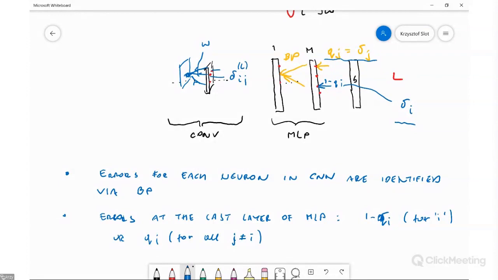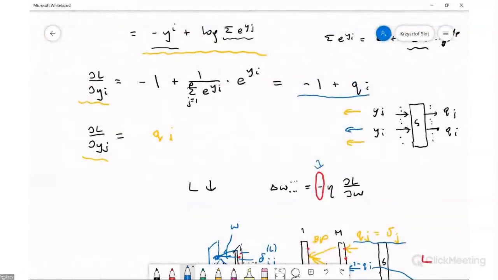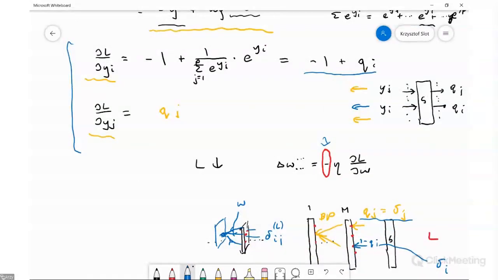And now I have a question related once again. What is the difference here between these two? I have two different formulas. The loss that I have is a minus logarithm Qi.